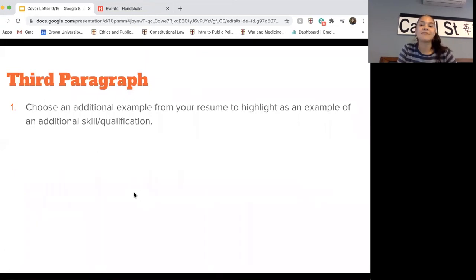For the third paragraph, same basic premise — you want one or two body paragraphs, each covering one experience. A good checklist for your paragraphs: why you're a good fit for the position, describe the experience that illustrates the skill you mentioned, and always conclude your paragraph with a statement of efficacy — essentially 'I believe this skill would be useful for this position.' So now we're going to go over some examples.